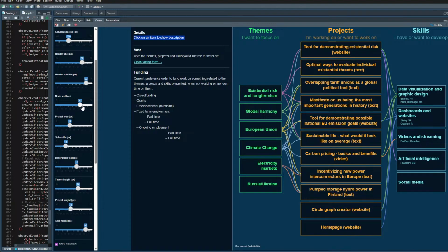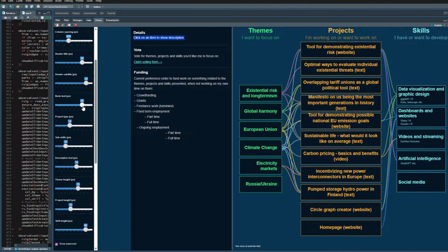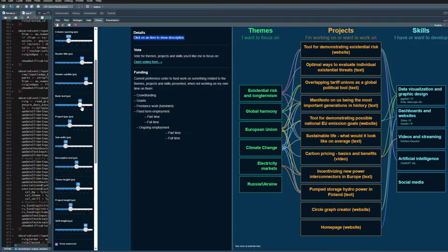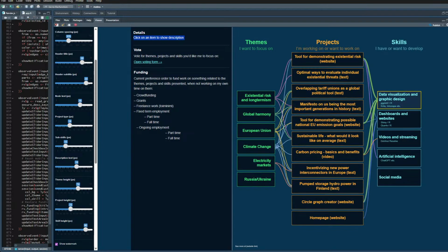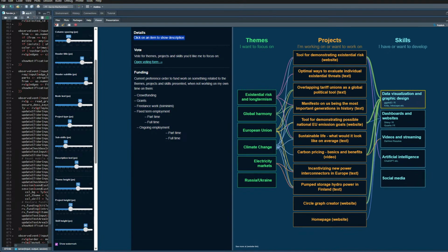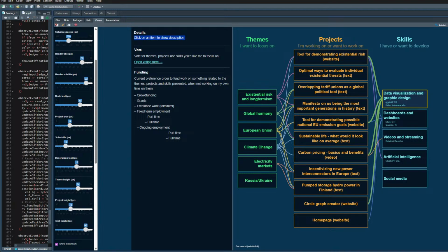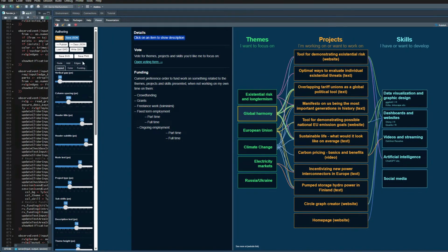Text size, 20 pixels or 19 pixels. I'm just going to check what it looks like now.